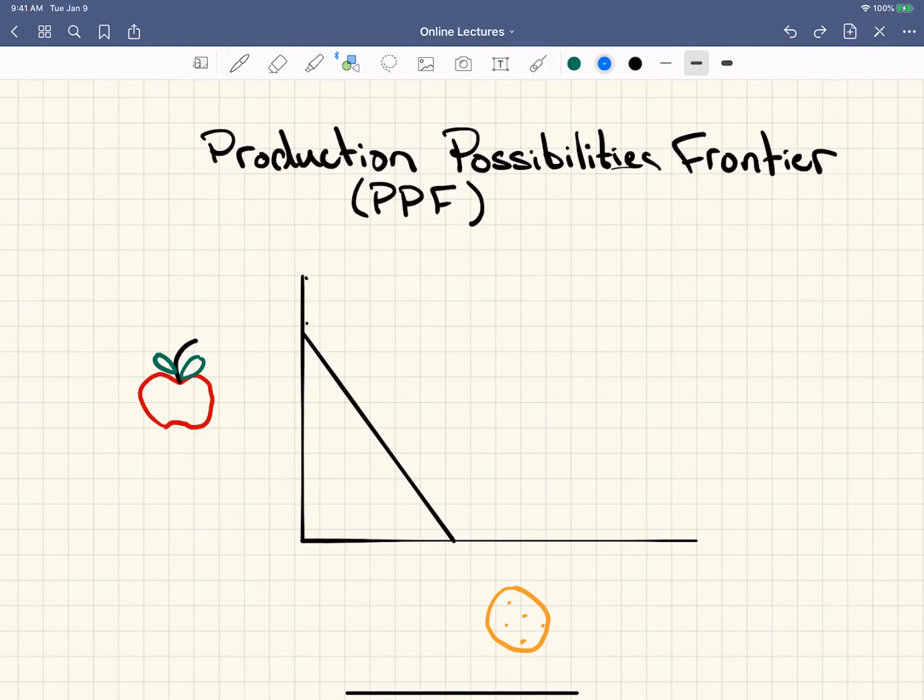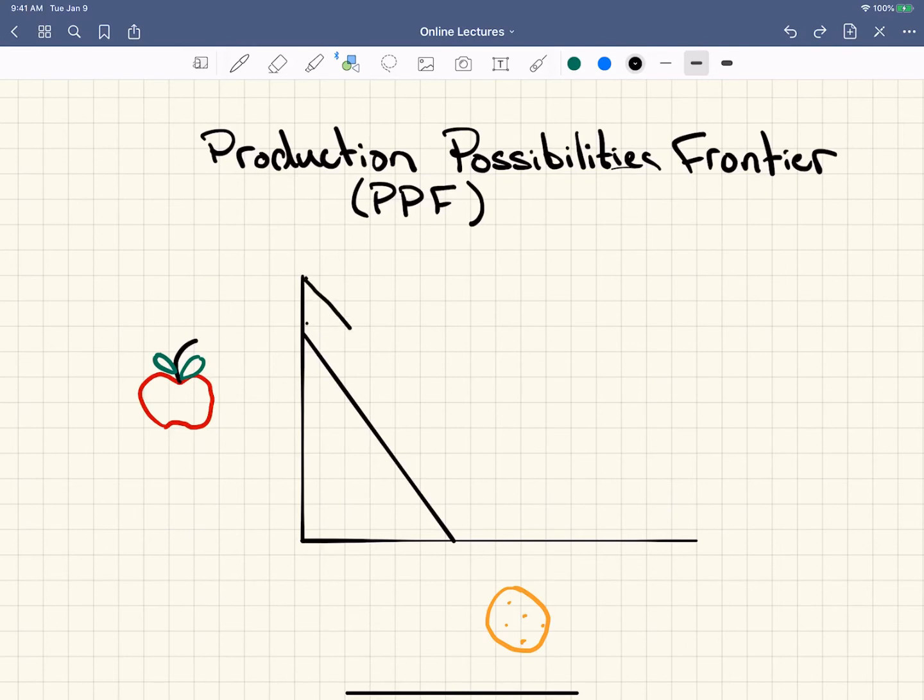Another way this could shift, we could shift it in, and the whole curve could shift in, okay? So maybe it shifts like this. What could cause the whole curve to shift in, right, at every point? Well, now we become less efficient at producing apples and less efficient at producing oranges. This could happen through the loss of people, through things going poorly. A war could make it so that the whole country becomes less efficient, a lack of infrastructure, people leaving the country. Typically, we don't see production possibilities frontiers going in, but they certainly could go out.